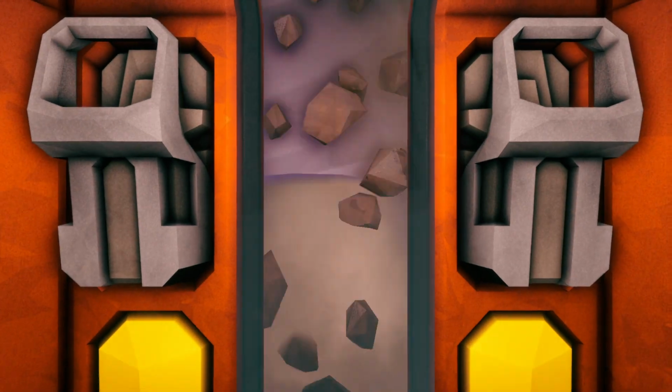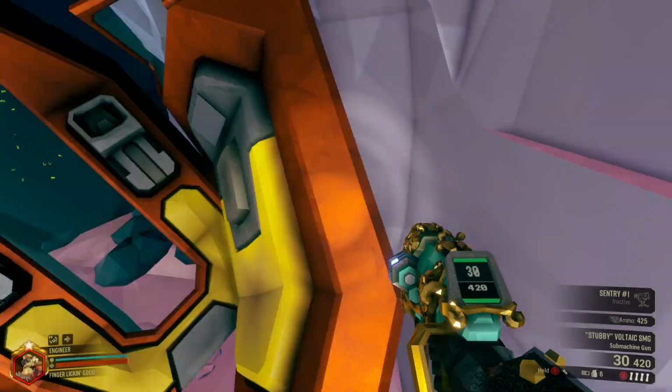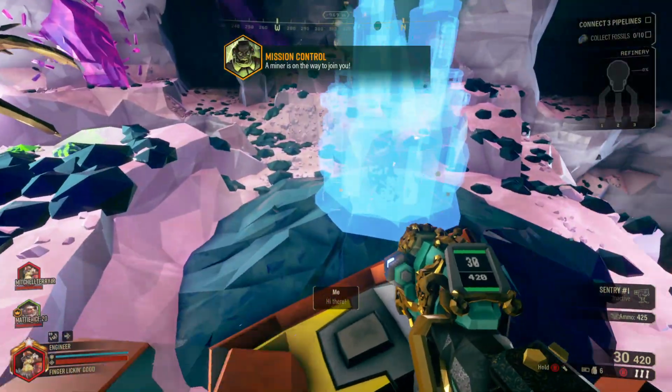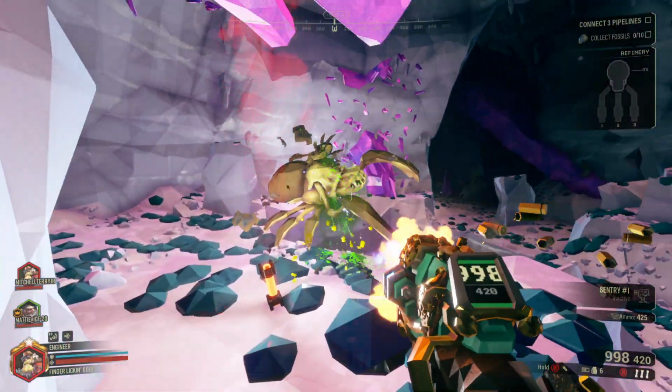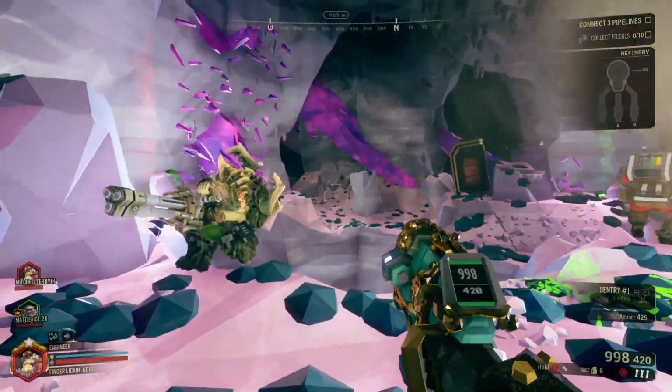Request accepted. Stand clear. Humpjack inbound. A miner is on the way to join you. Hi there. It's awesome that you're joining our team. Connect the pipelines to the pump jack.